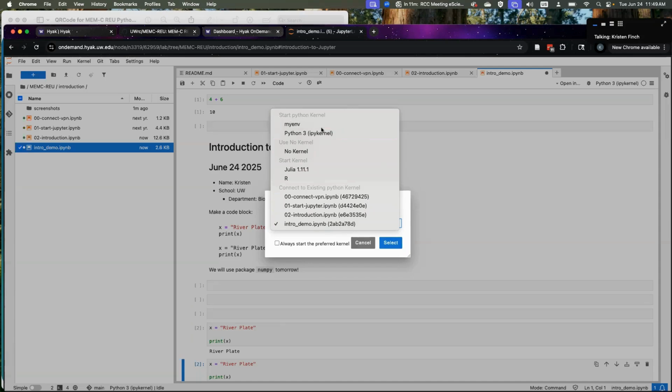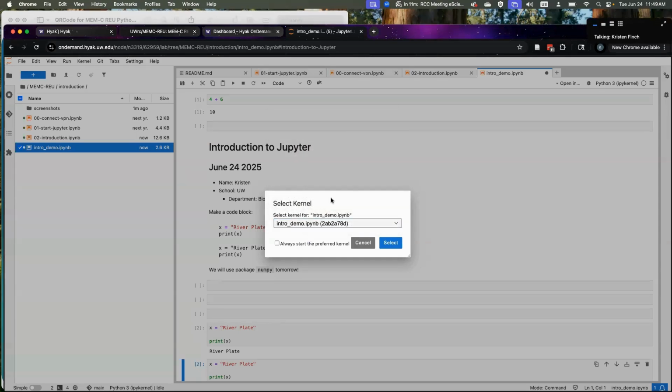But if you do need to do that for your mentorship with UW this summer, then we can walk you through that at a different time. We also have a training video about it. So if that seems like something that you want to do, you say, oh, I'm using this notebook like you showed us, but I don't have this package, how can you help me with that? That's something that we do all the time.